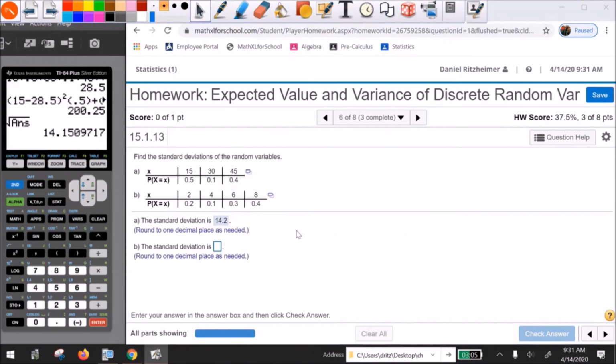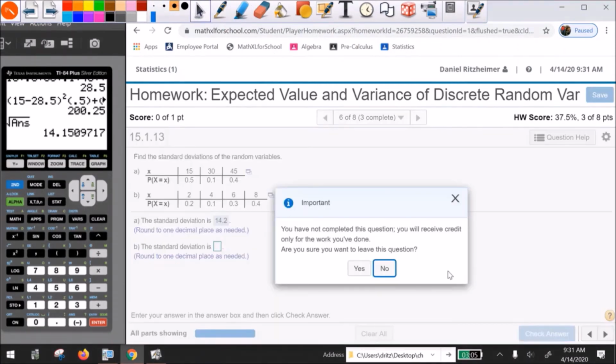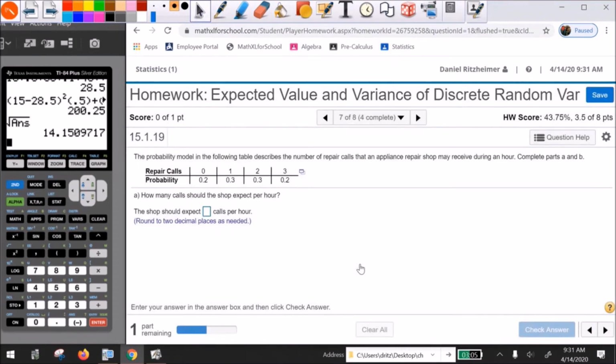Another one. I'm not going to do this one down here. It's the same exact process that we just look at these numbers. Alrighty, let's keep moving forward here. Is there anything else that we should do? They're going to probably ask us to find both the expected value and the standard deviation. I will do this, I guess. So the expected value, each outcome multiplied by its associated probability, and add it up.